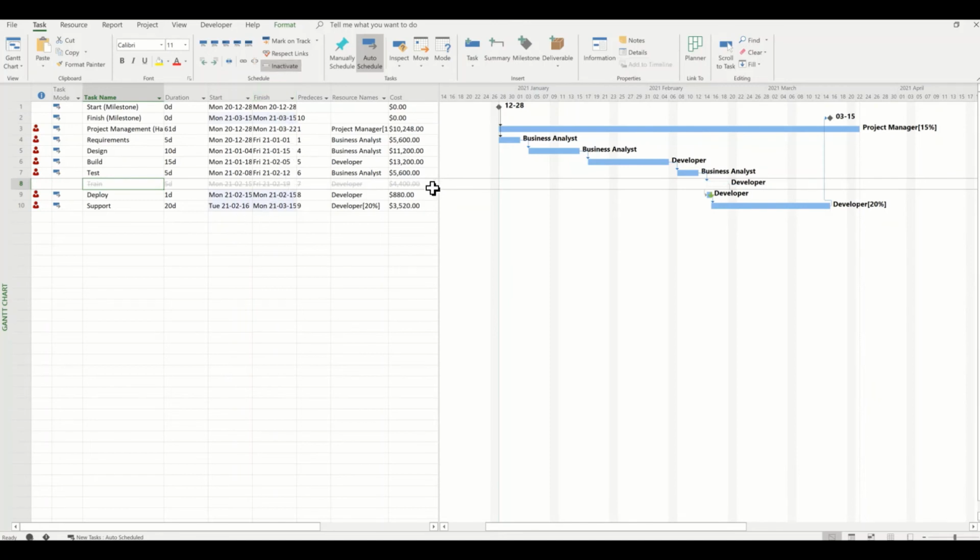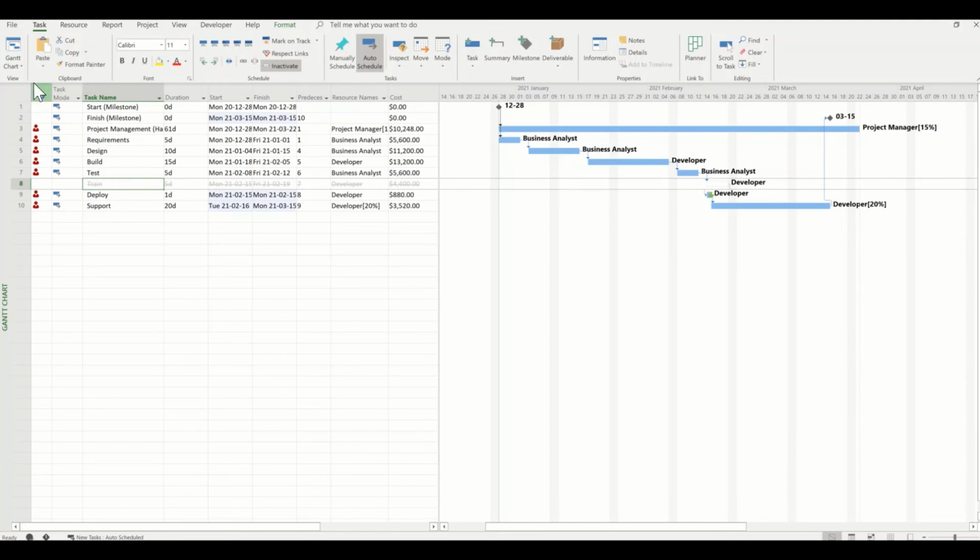Now by doing that, we've done 2 things. We've taken this resource out of here, we've taken the cost for that resource out of there, and we've removed the relationship as well. So in doing so, we can see now that my deadline is okay. We've solved that problem. Of course, we haven't solved the problem that people need training to use the system.